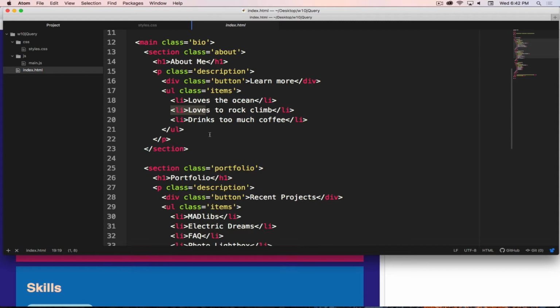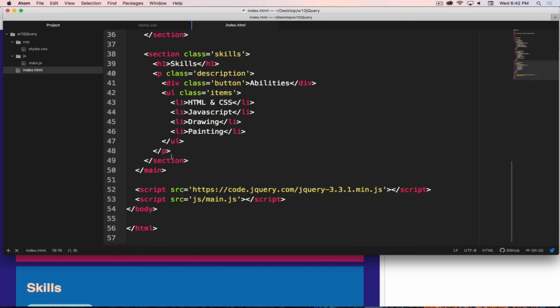Now, one drawback of working with jQuery is it requires us to attach the jQuery file to our page. If we want to use jQuery, we have to load jQuery. And that is the number one reason why there are situations where we don't want to use it. If we are adding that to our page load, to the data we have to download to be able to view the page, on a desktop computer on a fast connection, no big deal.